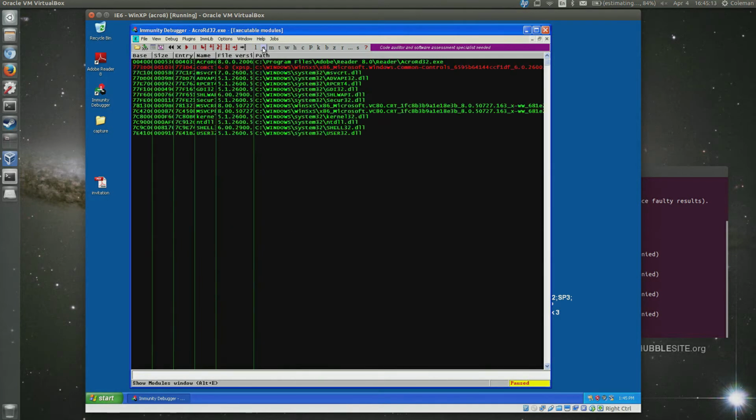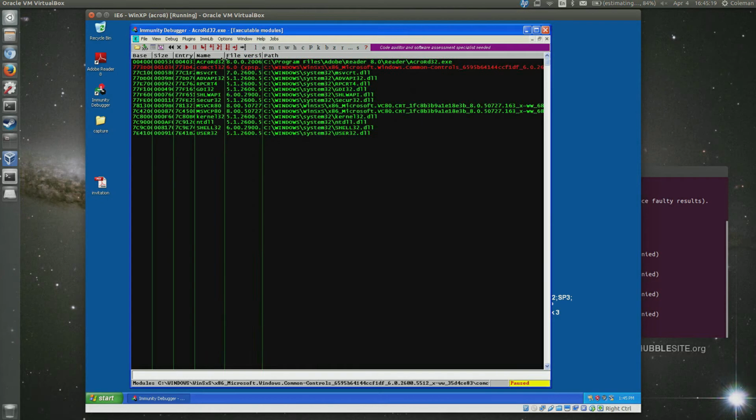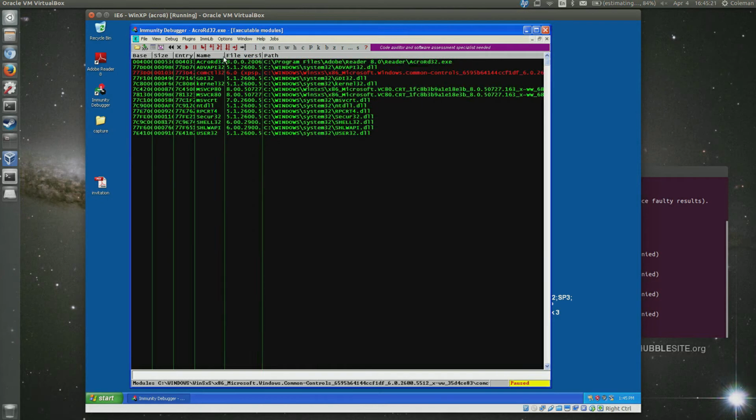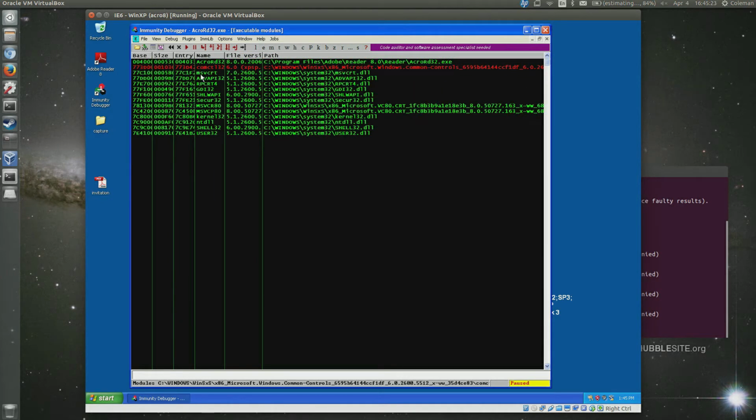This one has the executable modules. So when I was going through the memory map, you'll remember that I showed you a way to see all the different memory locations that are mapped within different modules, and also basically available for the program to use memory and resources during execution.